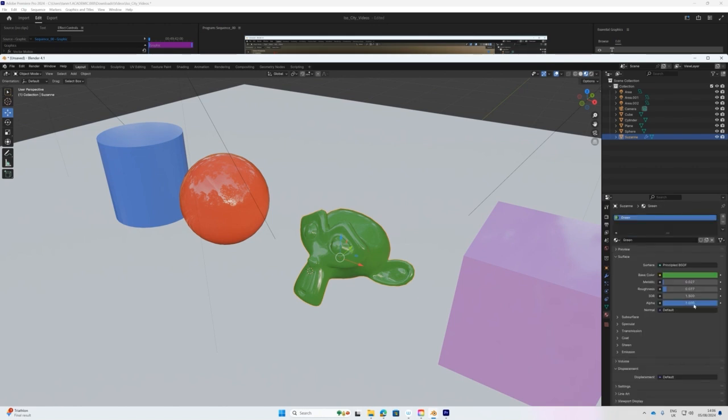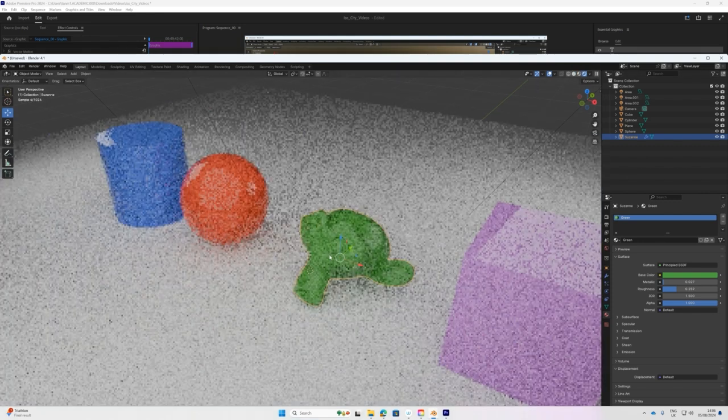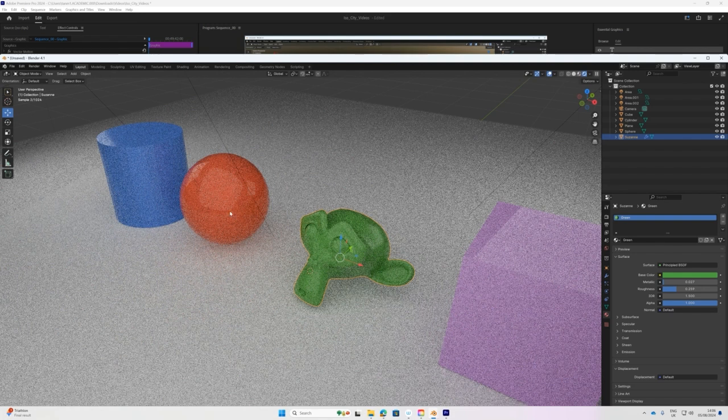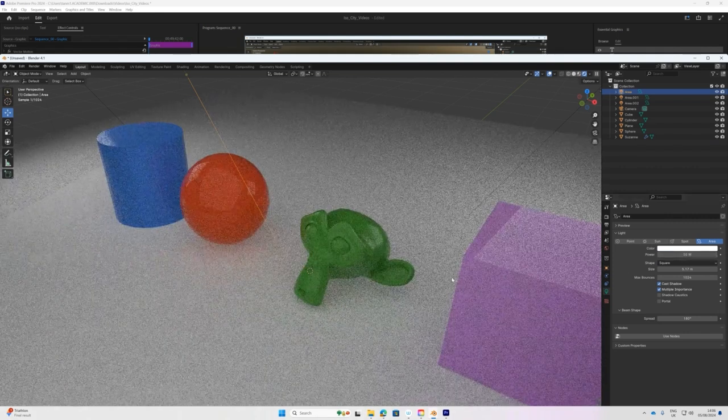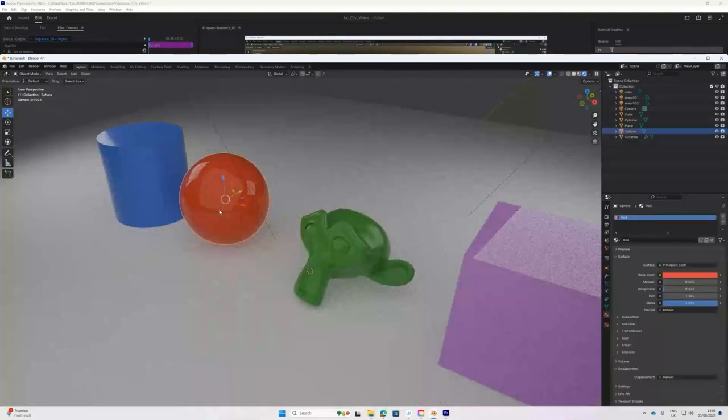And I can come to the material of the monkey. Maybe I just add roughness. I don't want it to be that shiny. Okay. So you can see, go back there. And I think my light is a bit too strong, so I'm going to go back to 50 and so on. Right, okay. As you can see here, the material is reflecting the monkey there on the ball. Okay, if I bring it closer, you can see.